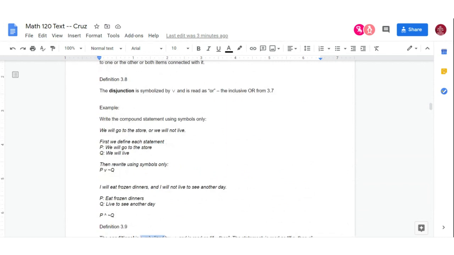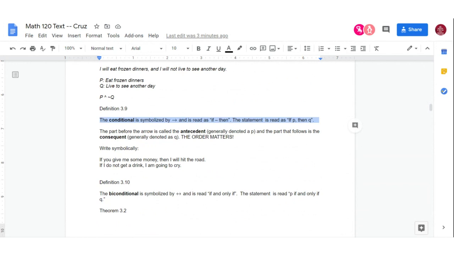All right, now the conditional statement is the next one of these things. And this one's a little bit more complicated because it involves two words, not like a single one like and or. When you've got this little thing, it's symbolized as an arrow and it only goes in one direction. That is translated as if then. And this is important. For the other two, it doesn't matter, but these have to have an order. The first one, the one on the left hand side that would come before the arrow, is called the antecedent. And then the one that comes on the other side to the right of that, that's getting poked with the arrow, is the consequent.